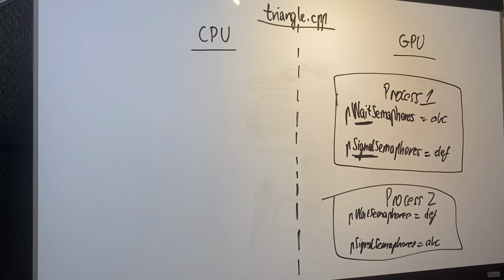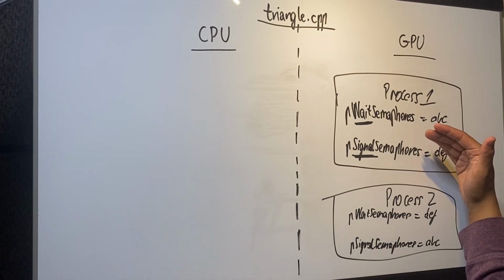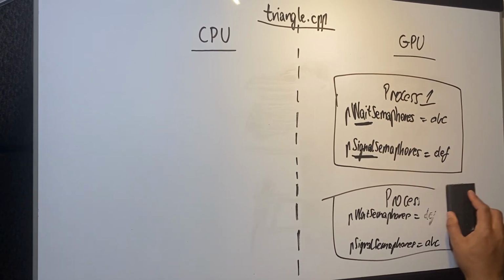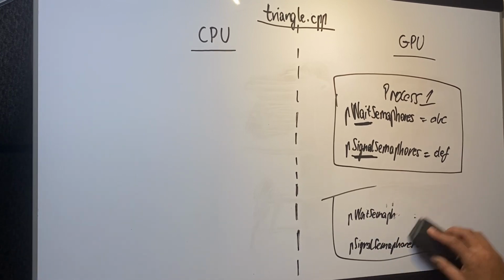I'm not going to say that this is exactly 100% precise, but that's these wait and signal semaphores. We're going to tackle this in the algorithm. The reason I'm doing this video is to make it easier for you to follow me once I dive into the algorithm. Because if I just go into the algorithm directly, it's going to be very hard to follow and kind of overwhelming. So we have our wait semaphore and our signal semaphore. Okay, that's another piece of the puzzle that I wanted to discuss.